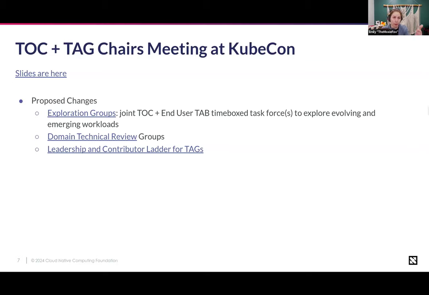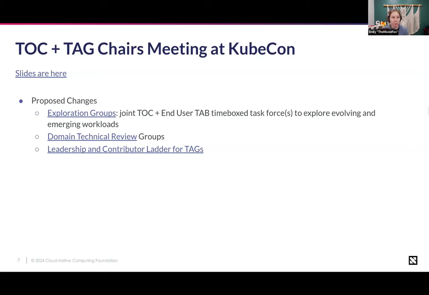But the intent here would be to better tightly scope and couple these kinds of exploration opportunities to determine whether or not we need a new tag, whether or not we need additional work in this area. Or if work doesn't need to happen, meaning we don't need to provide guidance, we don't need to do white papers, we don't need to do outreach to projects to understand how they can safely incorporate certain technologies. So there's a lot of discussion going on associated with this.